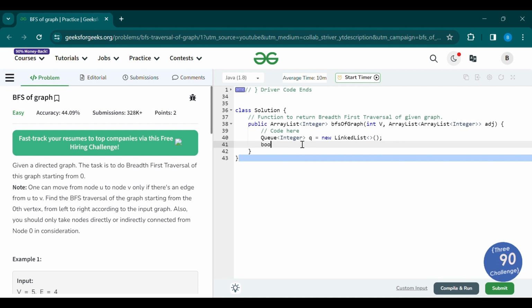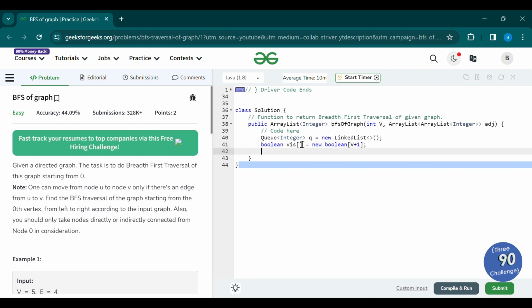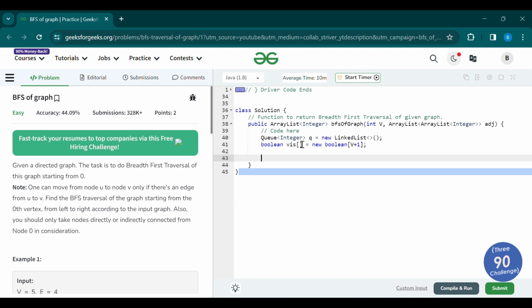Then we will define one visited array, which is of boolean type, and it will be of V plus 1 size, number of nodes plus 1. Then we will define one answer array, which is of integer type. You can name it as BFS.